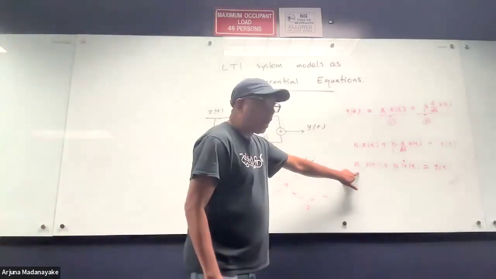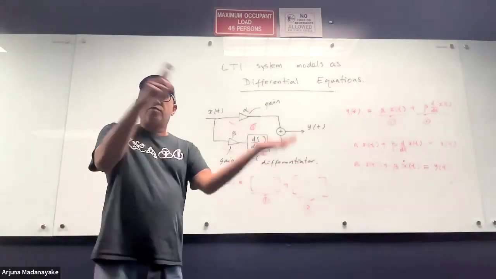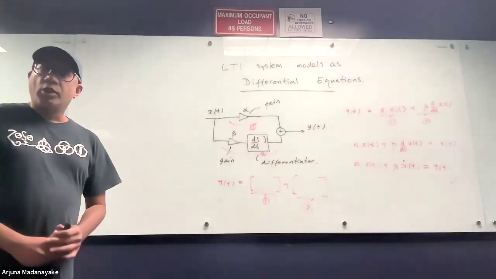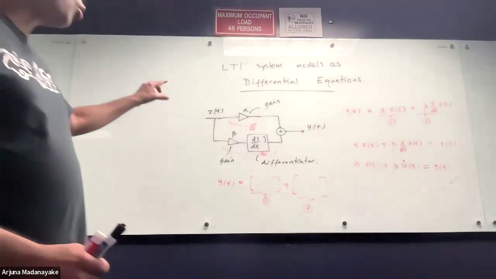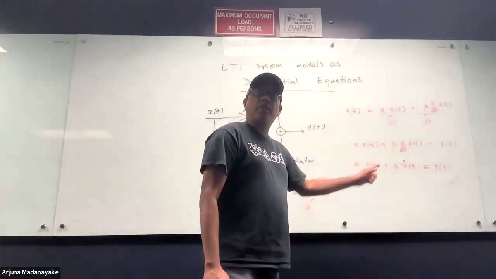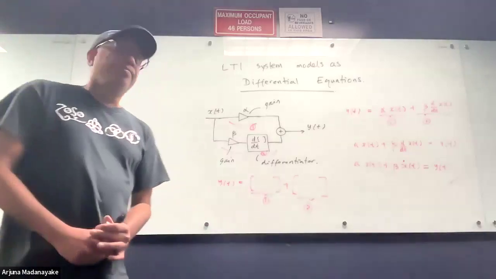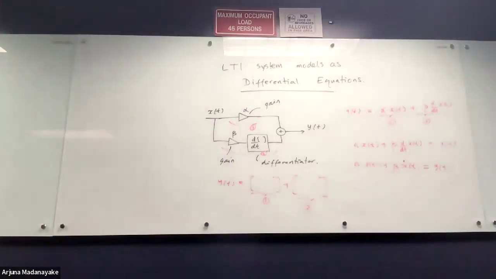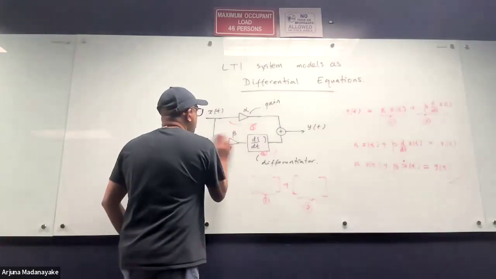So had I given you this, you should be able to draw this, right? This to that to this. Signal flow graph to math, math to signal flow graph. As part of the course, you need to be able to go both ways. If I give you this diagram, you should be able to come up with this equation. Or if I give an equation, you should be able to come up with the diagram. So let's do another example.